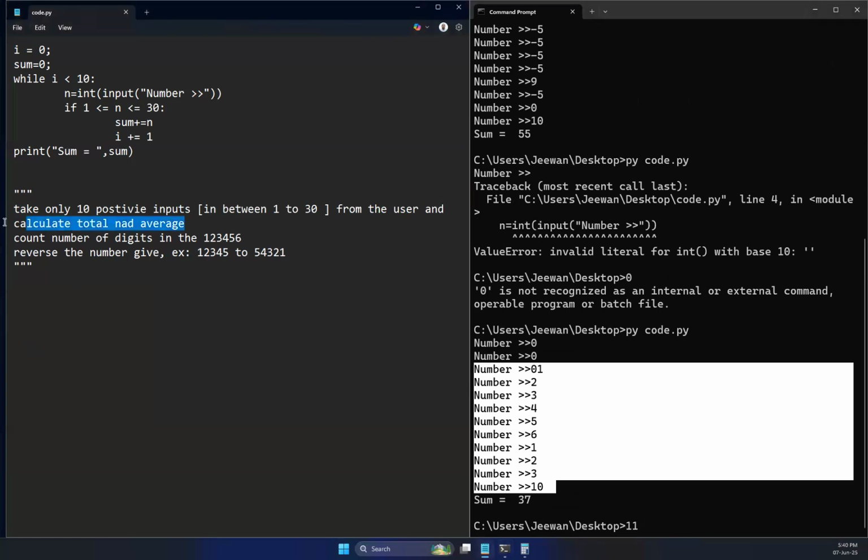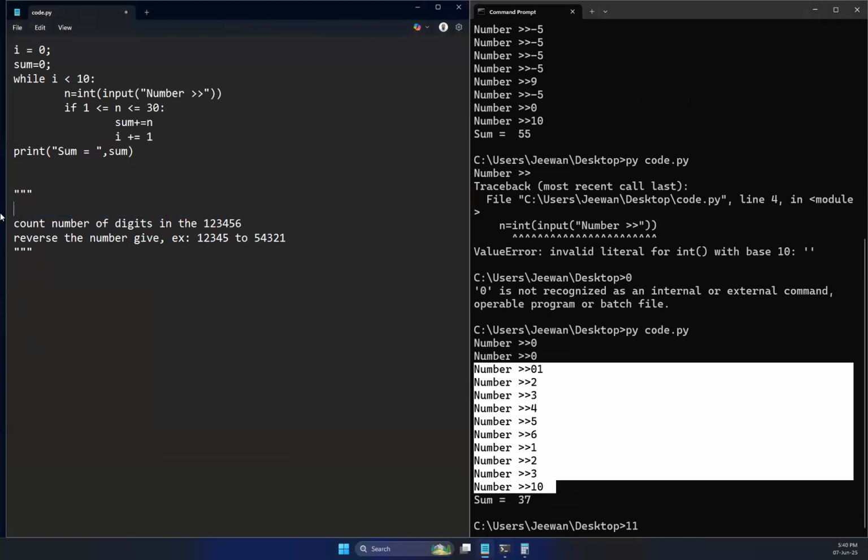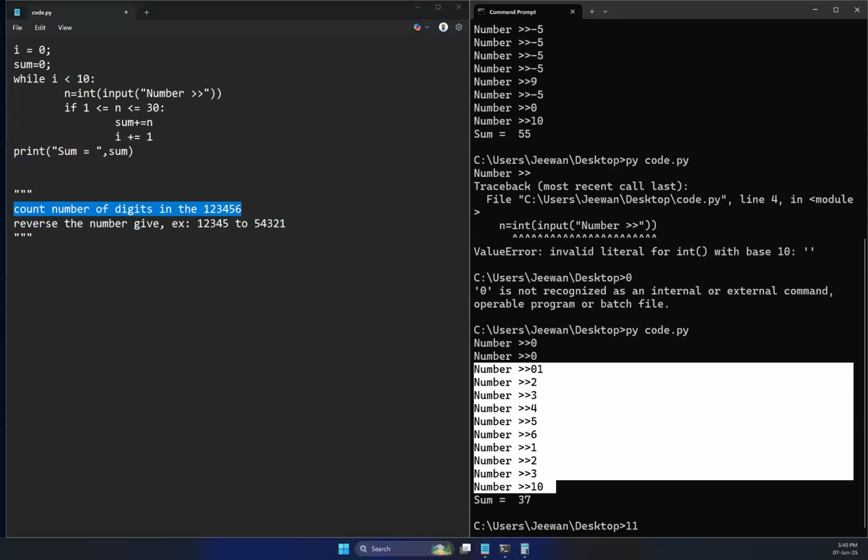And then, count the number of digits available in this. Then you need to come up with a way to figure out the number of digits in this. There are 6 digits, right? So we need to display how many numbers are here in this one. Then, right, how can you do that? Right now, we need to think.